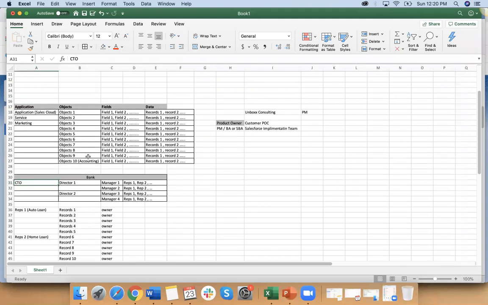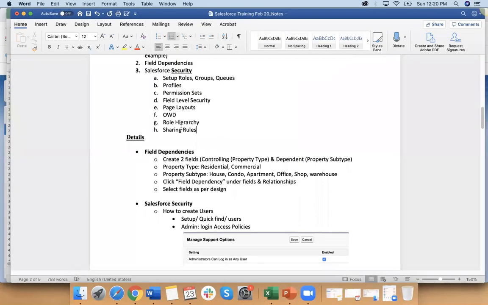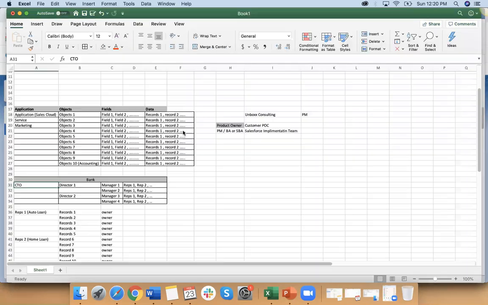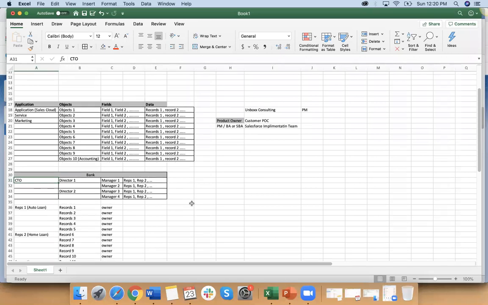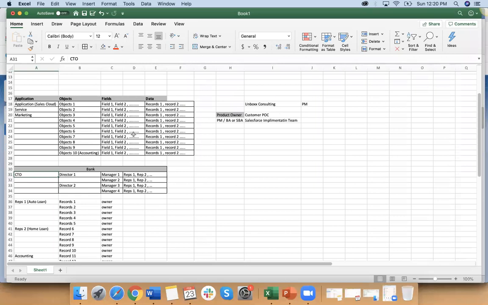But just to make sure, because all of these different options are for different things, right? That's what we're going to go into today. There are different things that you can control with a profile. There are different things that you can control through permission sets. There are different things that you can control through fields, page layouts, organization-wide defaults, role hierarchy, and sharing rules. Because at the end of today's class, you'll be like, okay, what are we using for what, right? That's why I want to make sure that you are super clear on what is needed.